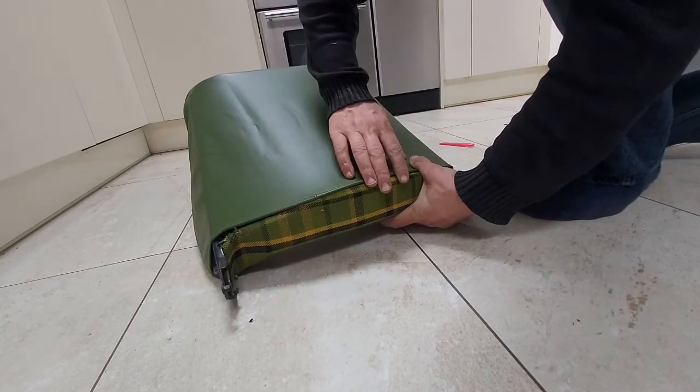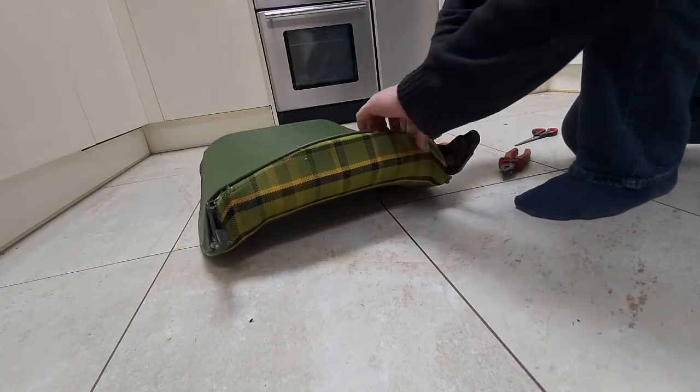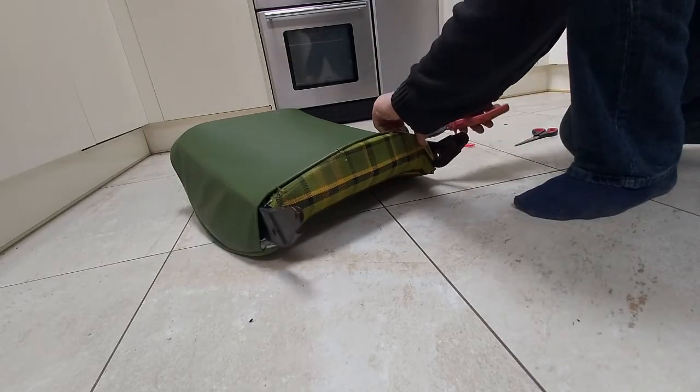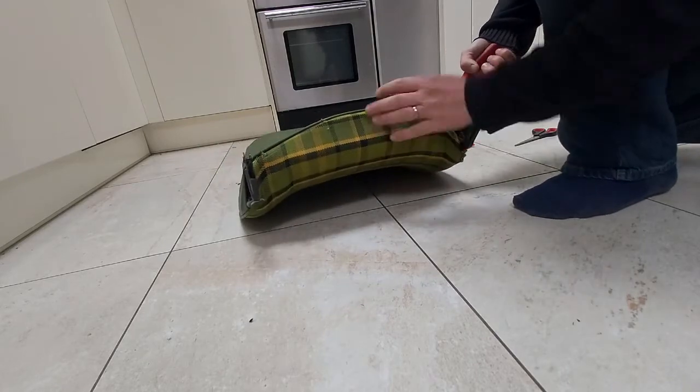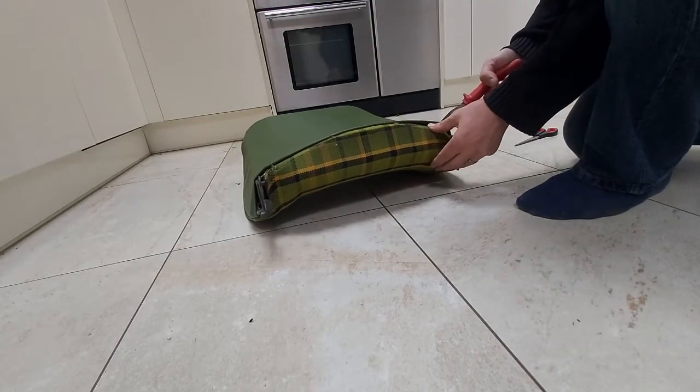And the points are pointing down, so they're not going to catch anybody. You might be around the back of the chair for any reason. Not that somebody should be around the back of your chair in this particular seat. You might be doing a driver's seat, so it's the same principle.